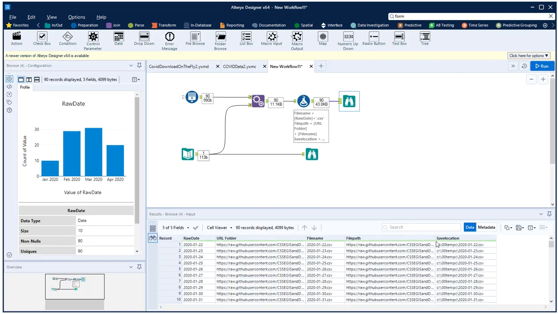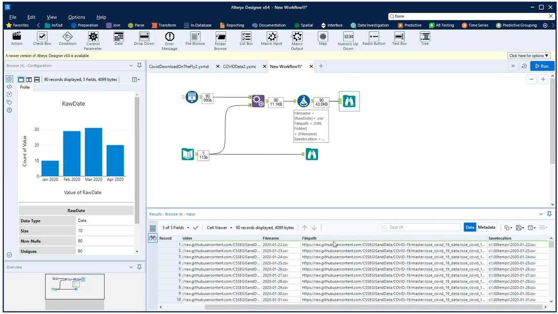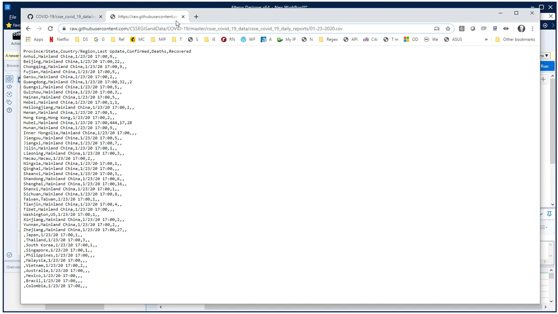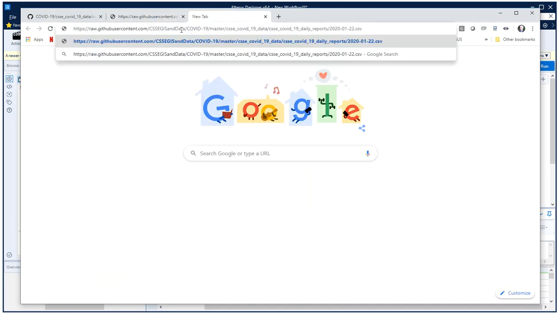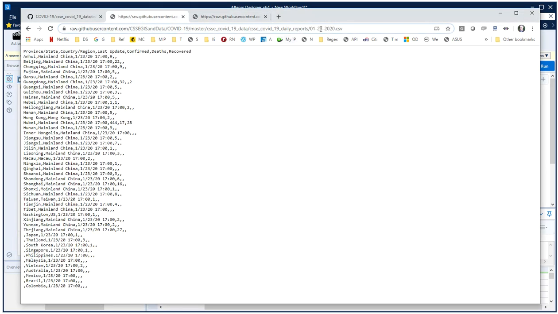Let's have a look at that one. So that'll be the file path. You can see that one there. We'll just browse that one. Let's give that one a test run and put that into our browser. That's not going to work. What have we done wrong there? Oh yes, I can see we've got the file in proper date format instead of the month, day, year format. So that's easily fixed.